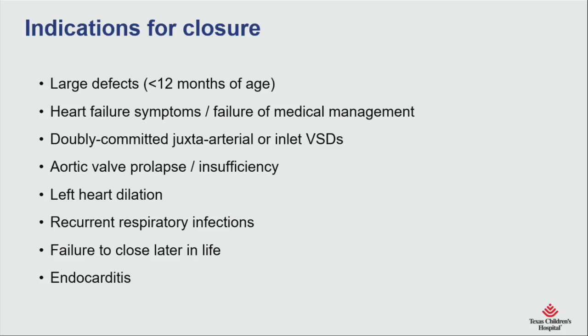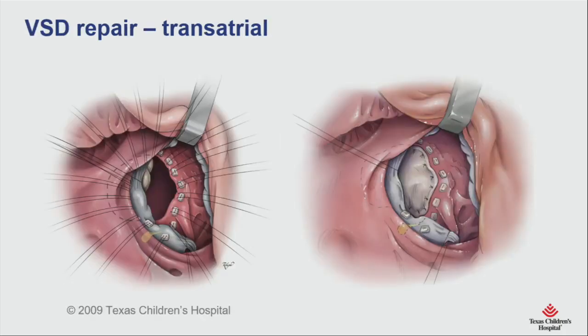Now this is also a little controversial. When do you pull the trigger and close a VSD that hasn't closed? There's no answer, and if you ask different people, they'll give you different answers. But at some point, a defect that hasn't closed is probably not going to close, as we saw on that graph. And obviously, if you have endocarditis, which is what you're trying to prevent by closing defects that have persisted.